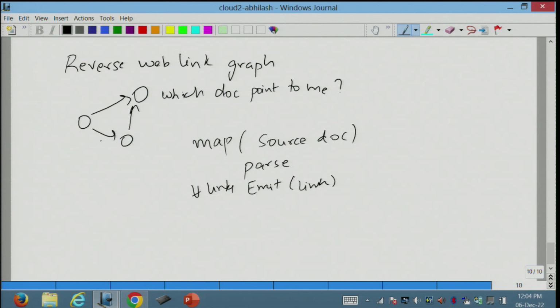So parse the document, if I see a link, emit it. Then reduce gets all the links for a particular target and just appends them into a list. So you end up with, for each target, the list of sources.